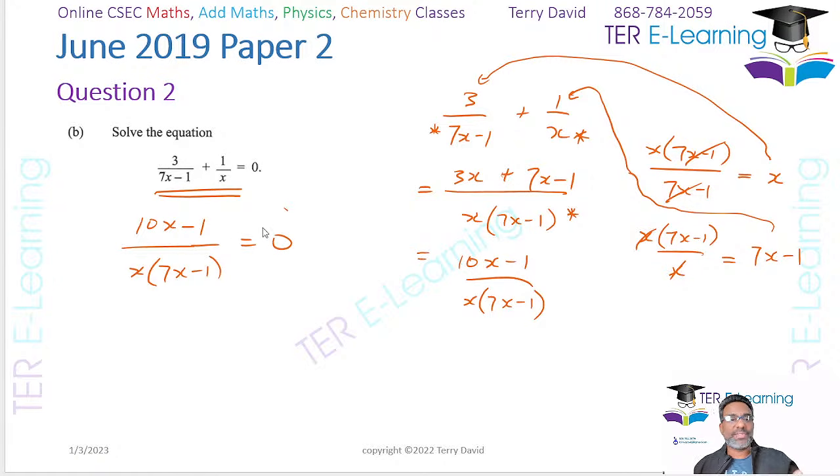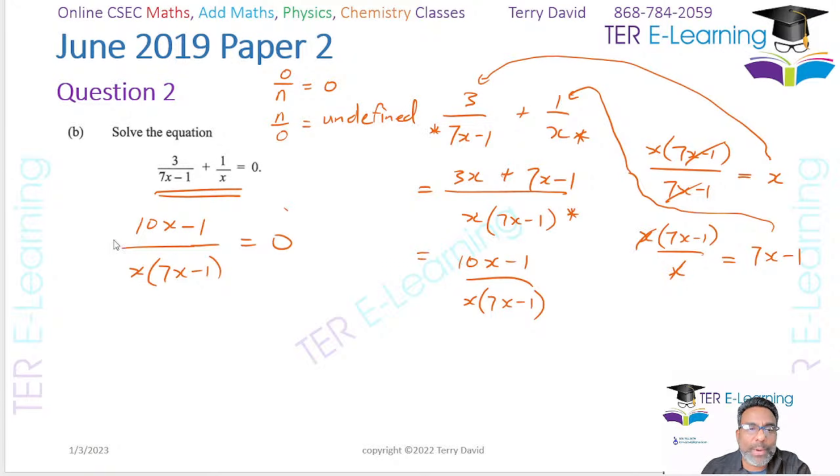Now, even if some students had reached this stage here, they weren't sure what to do next. Now, if I take 0 and I divide it by any number, I'm going to get 0. If I take any number and I divide it by 0, I'm going to get undefined. If you try to do it on a calculator, it's going to tell you an error, right? You can't divide by 0.